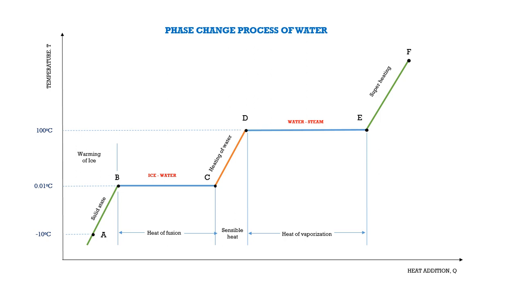We know saturation pressure and saturation temperature, but what is the meaning of saturation pressure? At a particular pressure, the phase change process will take place, that is, the temperature at which the boiling and condensation of the fluid takes place is known as saturation temperature. So the pressure at which the phase change process takes place is called saturation pressure. The temperature at which phase change happens is the saturation temperature. The pressure at which the phase change process happens is called saturation pressure. Okay.